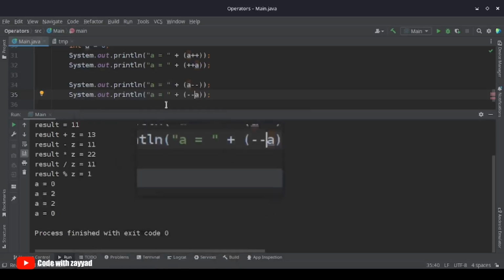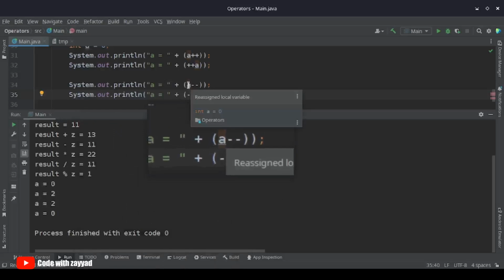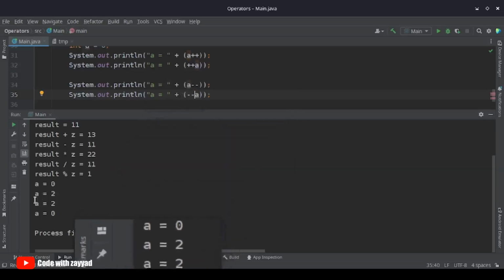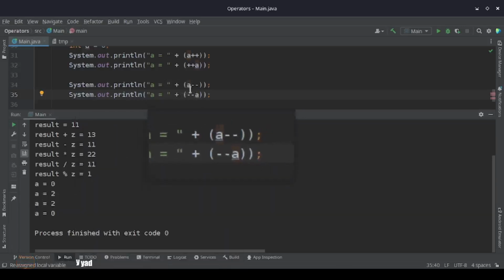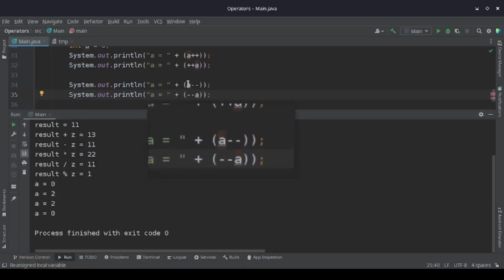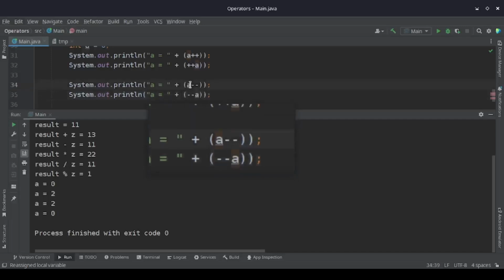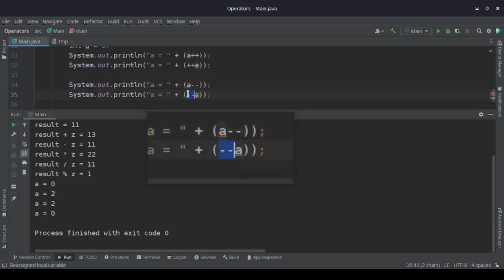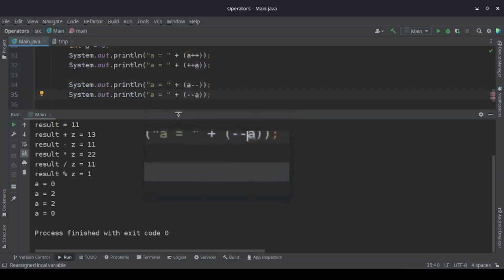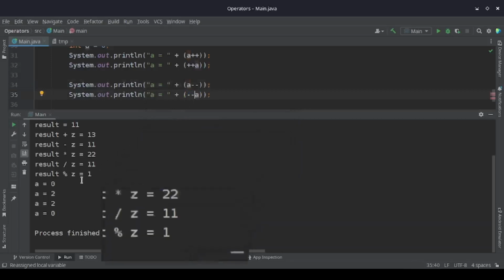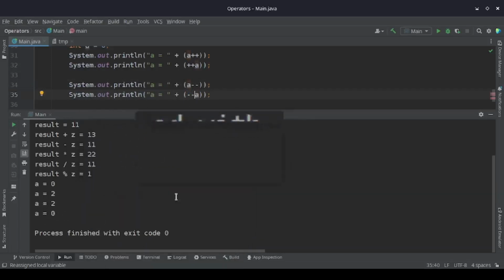In the decrement, as you see here, we use the post decrement, so it will first return the value before it decreases the value by 1. That's why we have 2 here. After it returns the value, it then decreases the value. So now it returns 2 and then decreases it by 1. It becomes 1 again. But here, it will first decrease the value and then return it. So it decreases 1 by 1 and then it returns 0, because now we only have 0 left.